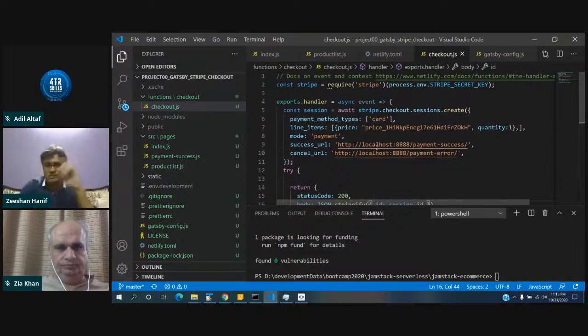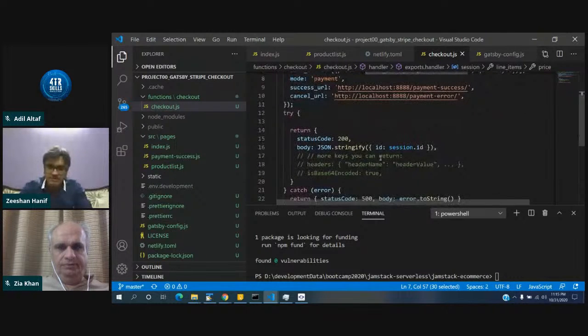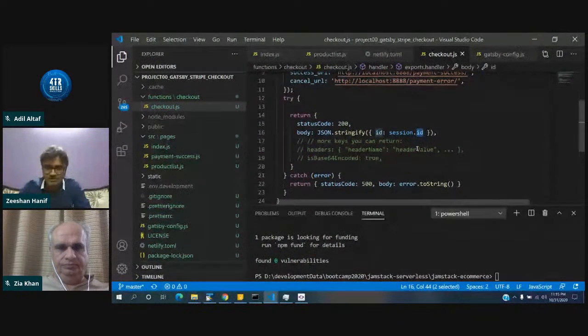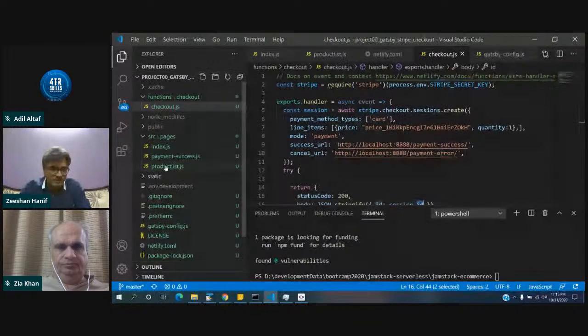So the client will send a request to this function, and assuming we'll receive a price ID or any product ID or any information from the client, based on that we'll do some processing in this function, and then this function will create a session, send this session ID to the client, and then the client will call the redirect to checkout. So that checkout process will remain the same.